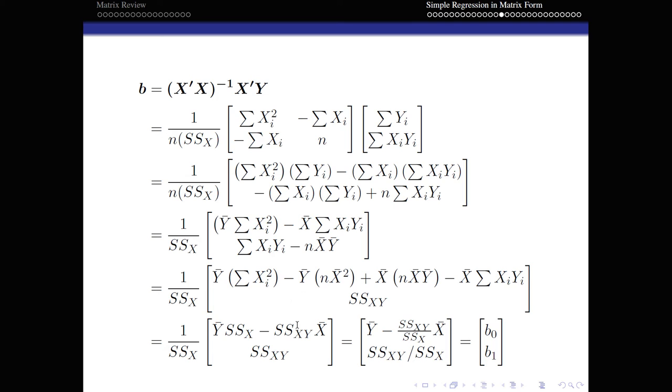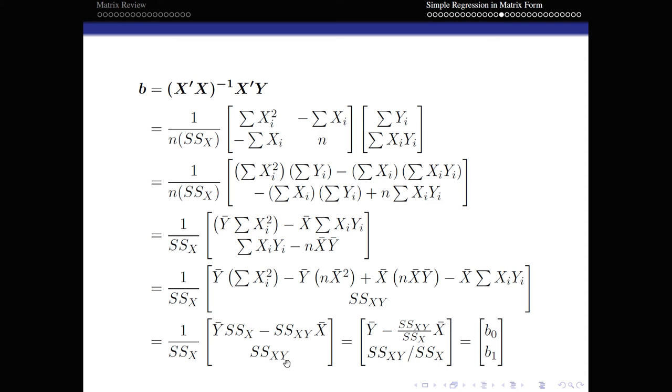Now, why did we do that? Well, we want to be able to organize and observe how these relate to our end goal of beta 0 and beta 1. And what I know is that if I have the sum of squares of xy divided by the sum of squares of x, then that's going to end up giving me my b1 in the first equation, and that's what we used in our equation to solve for b0.